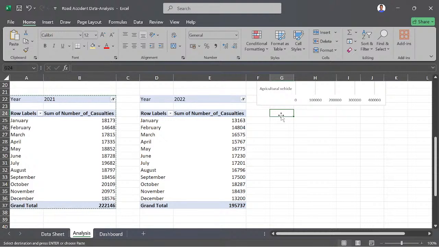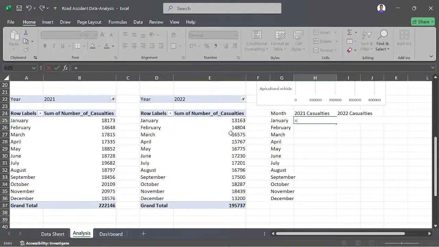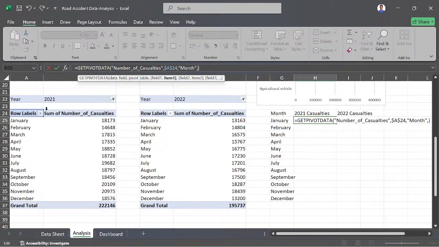year. So what I'll do is that here I'll have months, and I'll have 2021 casualties. Then the next one is 2022 casualties. So equal to, pick this one, and instead of the January code, I'll pick the cell rather.